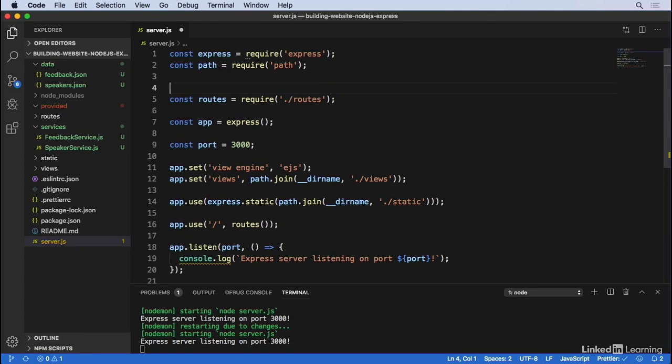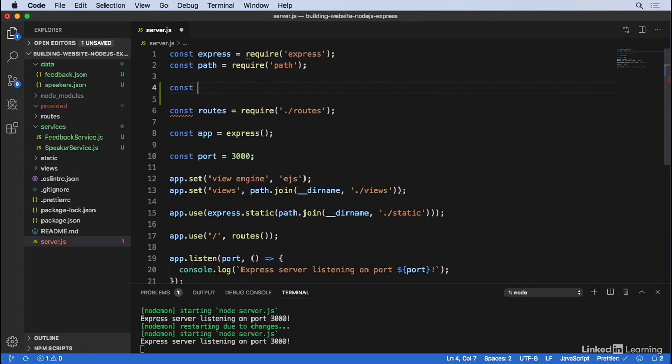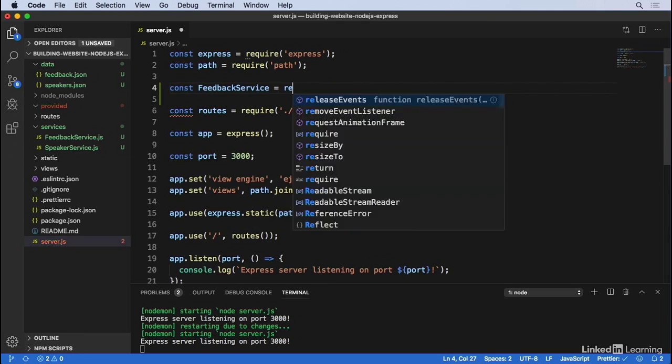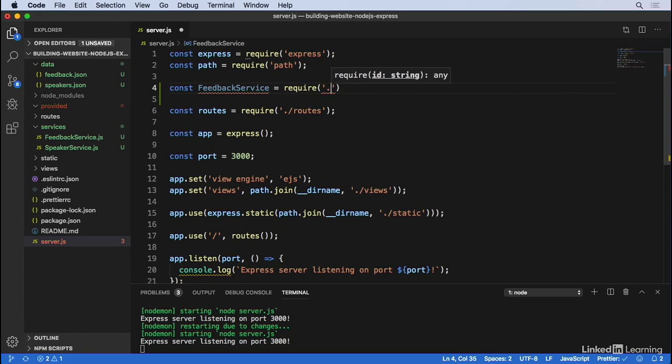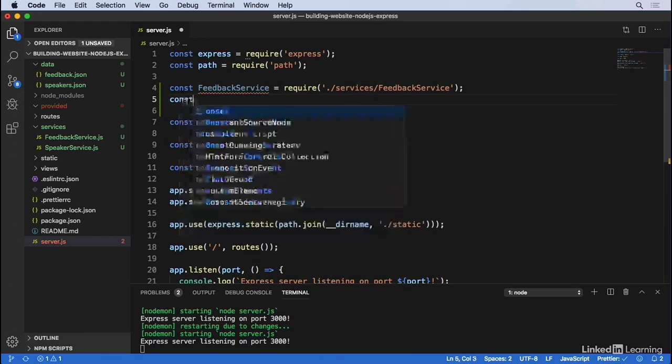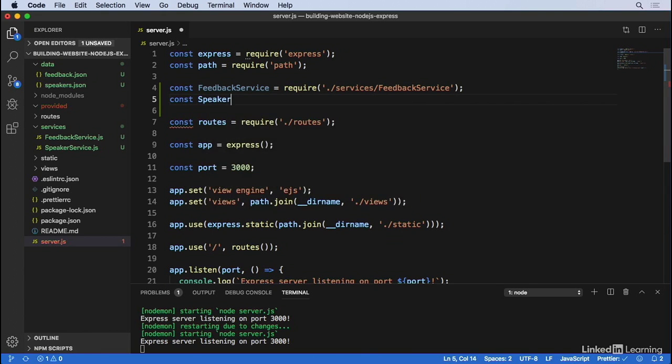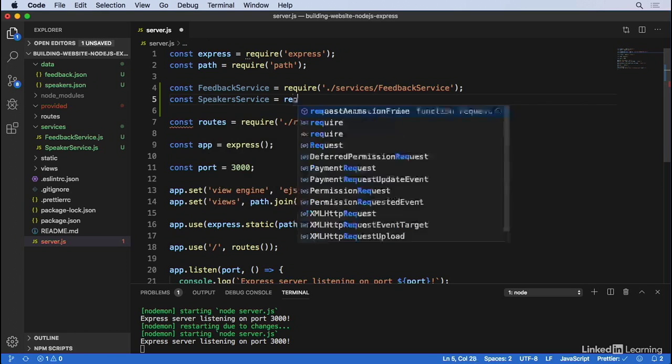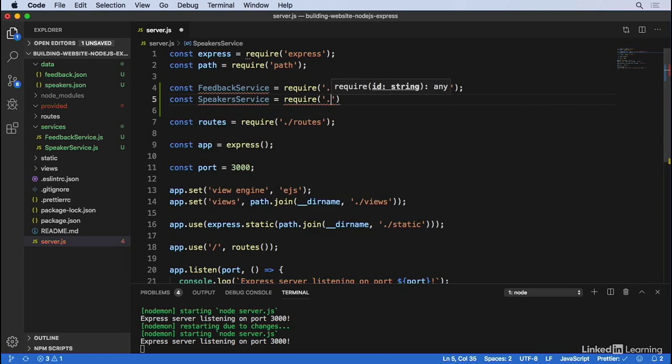So somewhere on top I add const FeedbackService equals require ./services/FeedbackService. And the same goes for SpeakerService equals require ./services/SpeakerService.